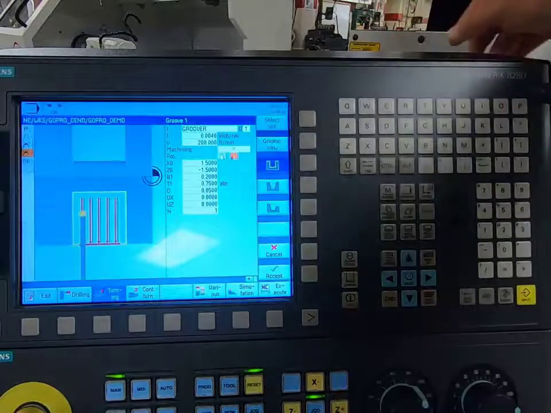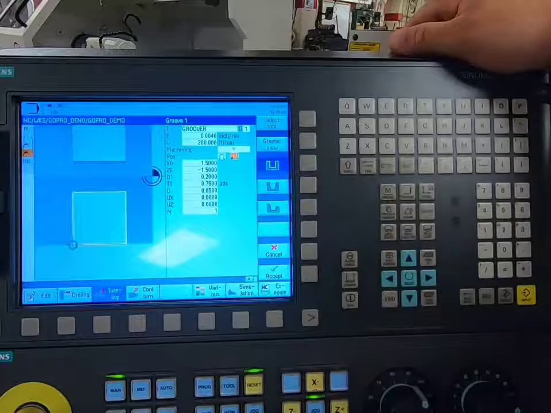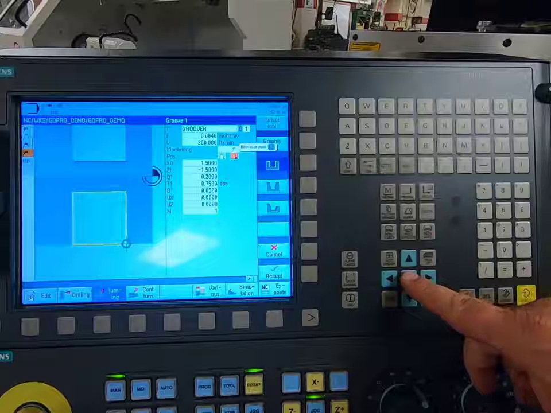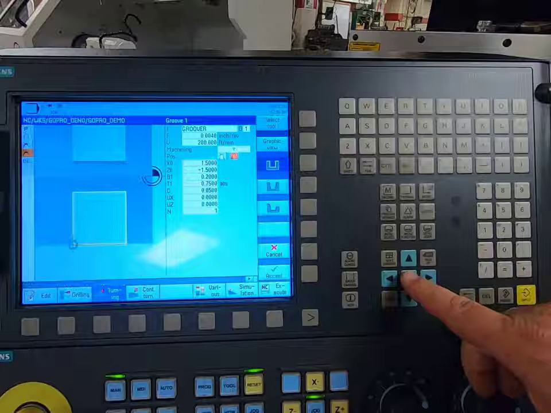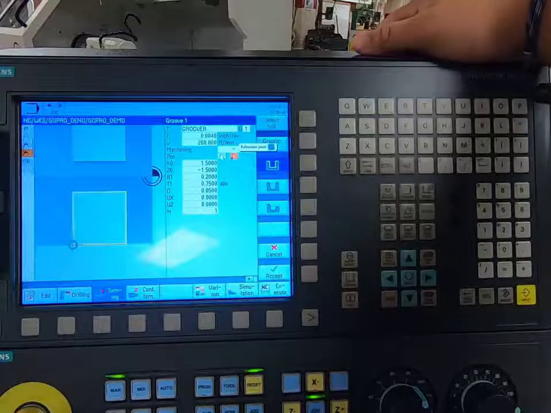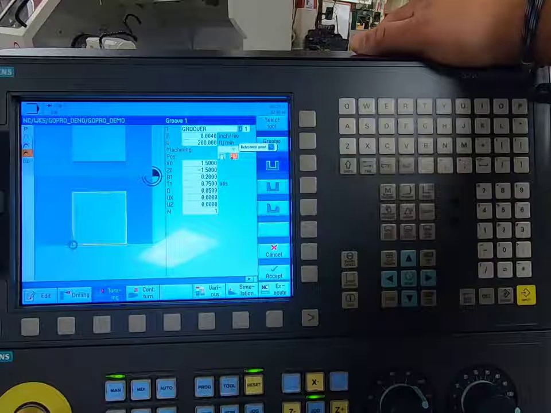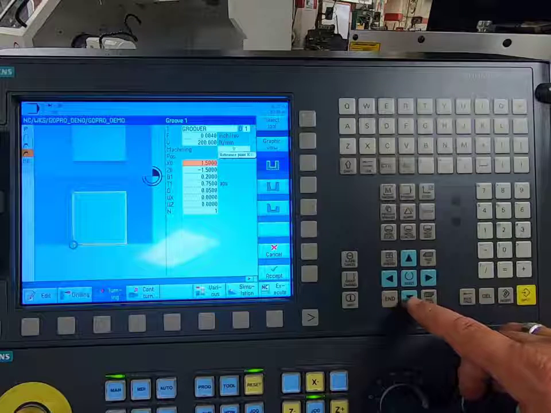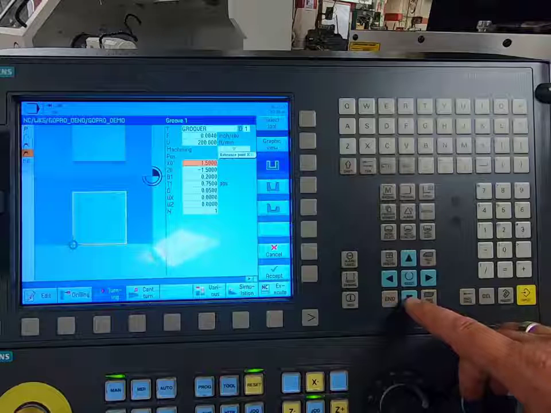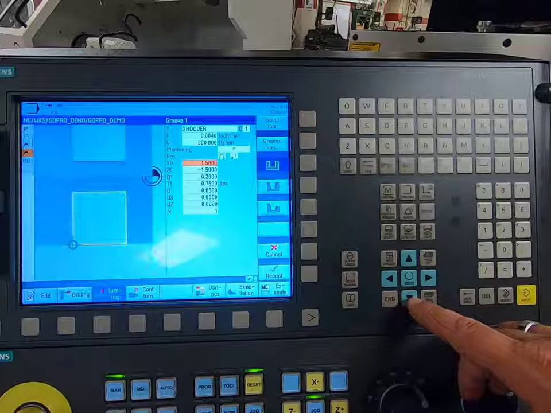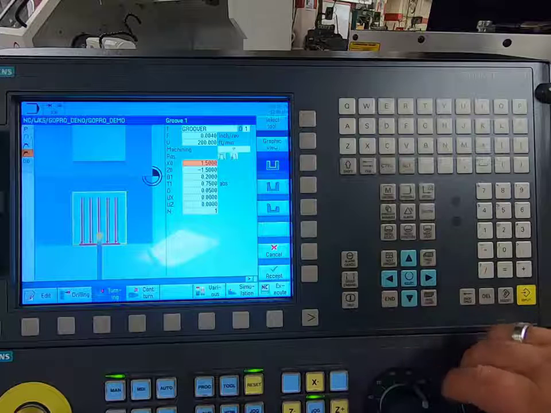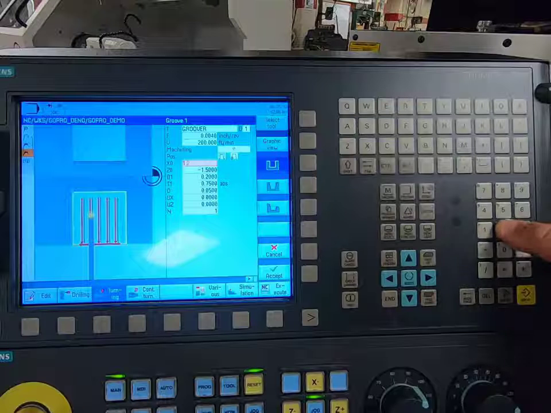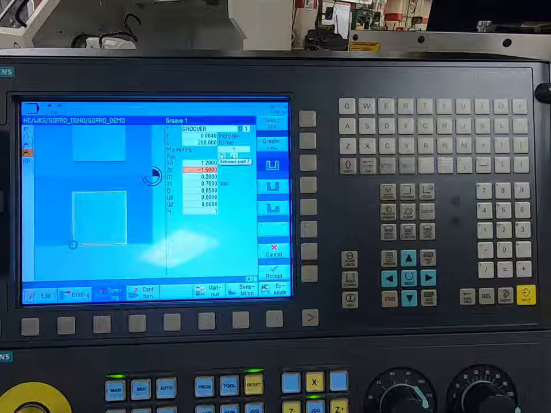What you're seeing in the simulation is what the part program is actually going to do. If I want to program from here, it'll have an interference with my tool. See how I'm getting my interference right there? So I'm going to program from right there because I touched off on the left side of my tool. So what I'll do is I like that, so I'll go down. My starting X position, because I've turned my part down to 1 inch, is at 1 inch. That's where it's going to go to when it approaches in X. I don't want to go right to 1 inch, so I'm going to put 1.2. I should be 200 thousandths above the part.